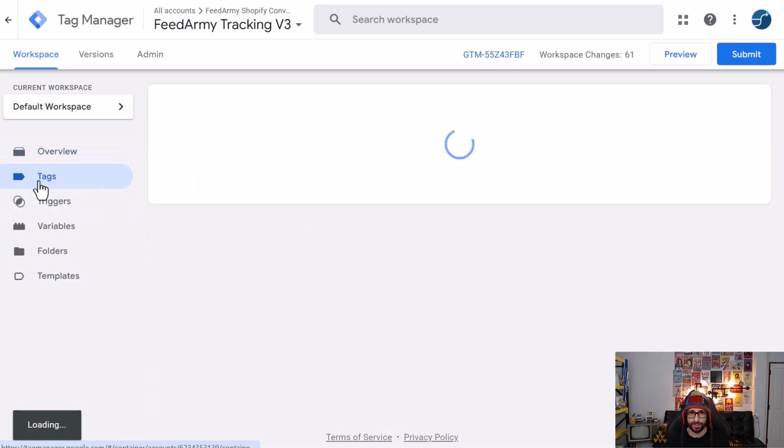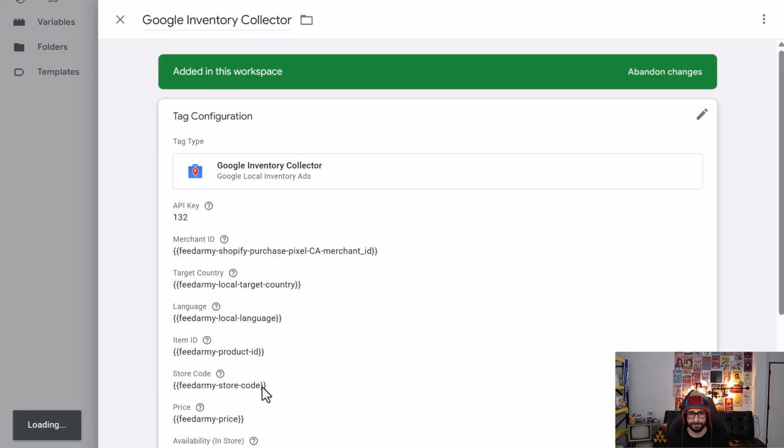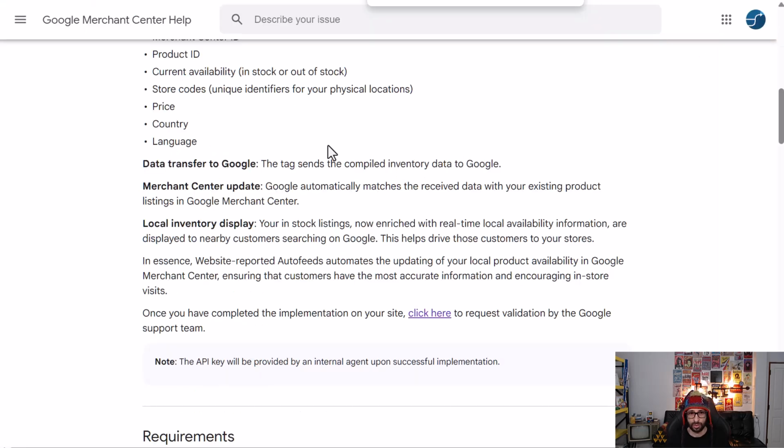Then what you want to do is go to tags, go down to Google Inventory Collector. The API key, you have to wait until Google responds back to you with the key. So in the documentation with the previous video that I've created, you can see that you have to fill out a form.